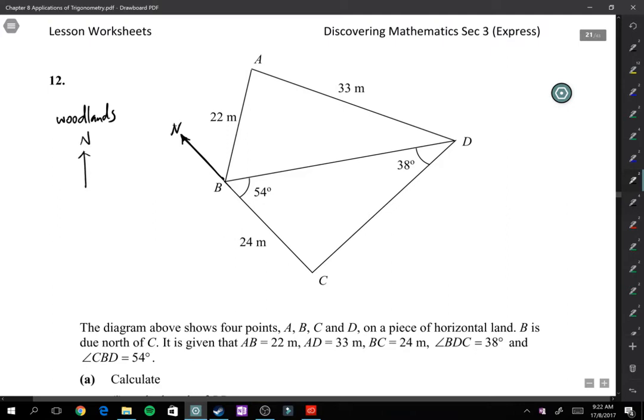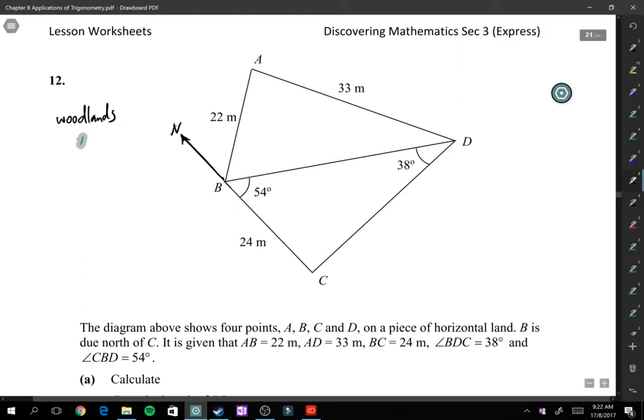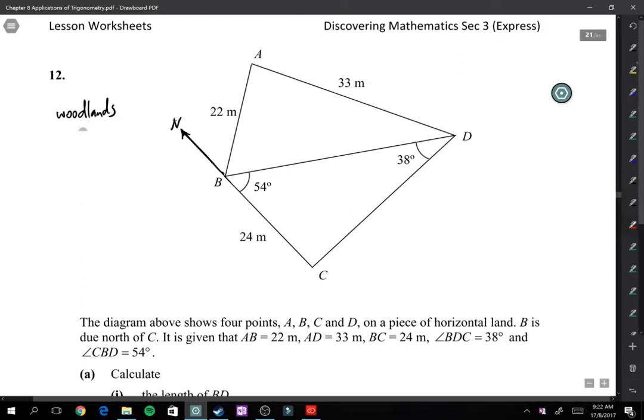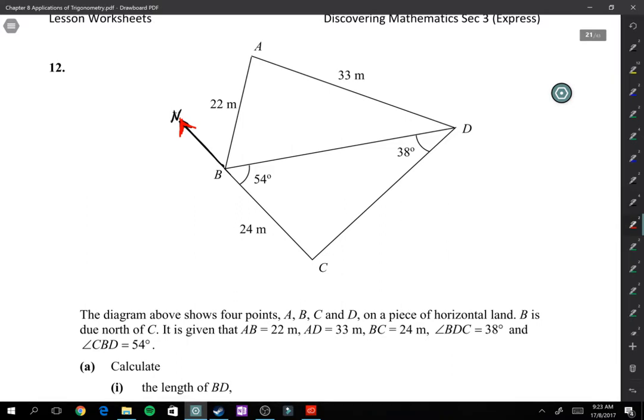But let's say I ask everyone to shift your chair by 45 degrees. Now when you shift your chair, you are facing in this direction, but the north is still here. So according to where you are, the north has shifted. The north shifts according to where the diagram points it at. For this case, the diagram points it in this direction. Okay, over here, this direction. So we'll look at north in this direction.